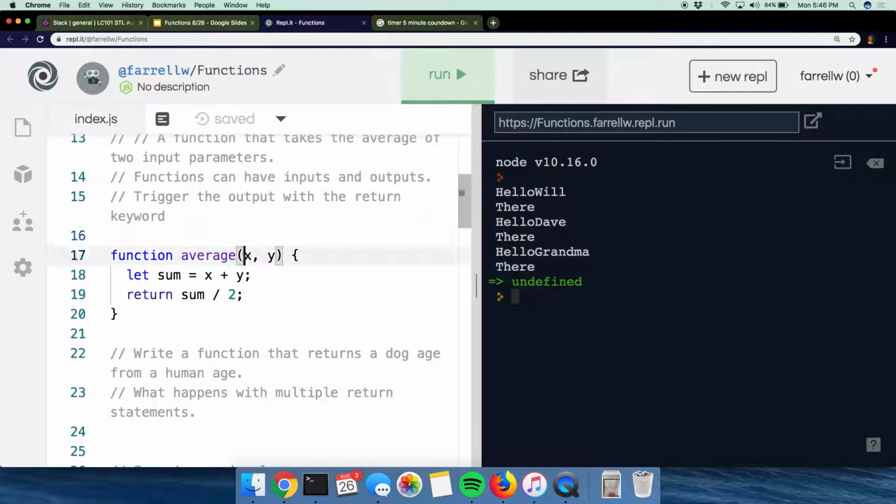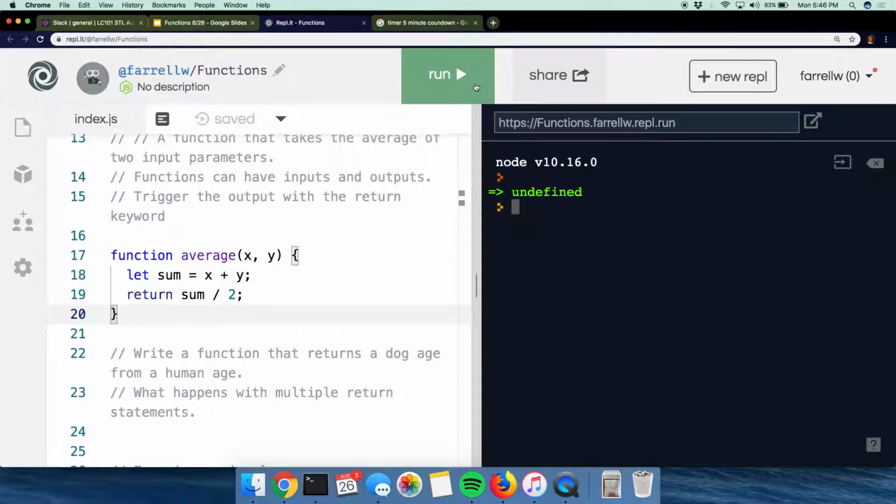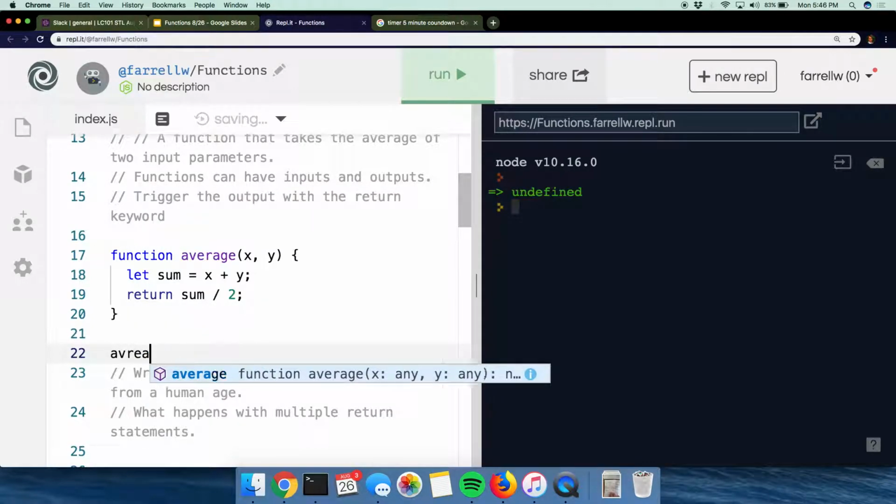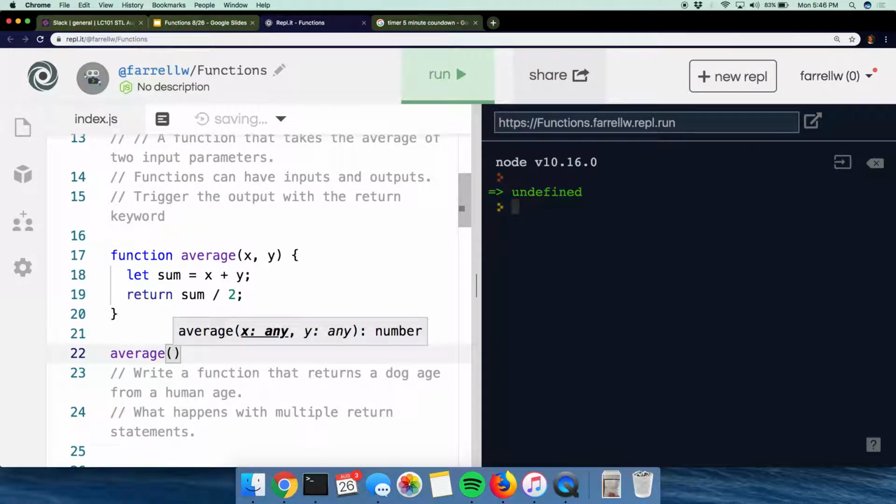It also takes two input parameters. It's saying, okay, when you call me, give me x and give me y. So if I run this, it's still there, average is there, but nothing happens. It's not called yet. So in line 21, I say, okay, give me the average of 2 and 6.